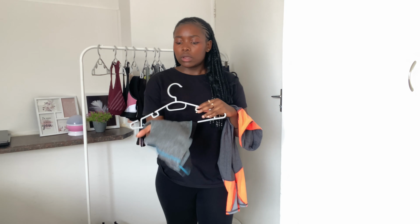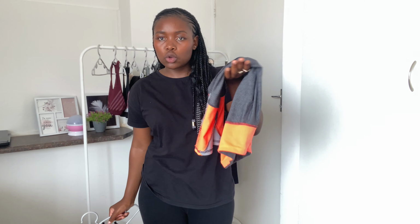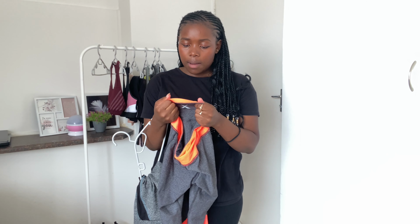Anyways, you guys, for these short tights, I don't know what to call them, like cropped-up leggings, whatever you call them. This one I recently bought, but this one I bought a long time ago. The reason why I'm reviewing this, even though it's not new, is because I'm trying to show you that any tights from Mr. Price, especially with the Mixed brand and the Red X brand, definitely don't hesitate to purchase any of those items. Good quality, they last for long, and you will definitely enjoy wearing these because they're very nice, comfortable.